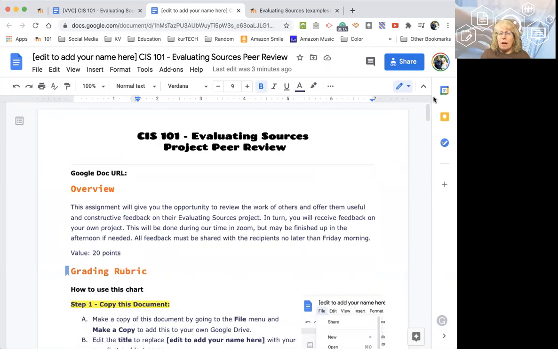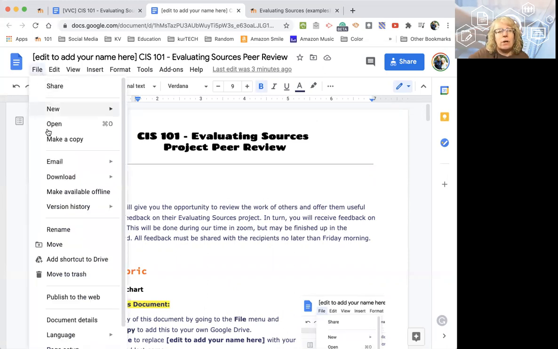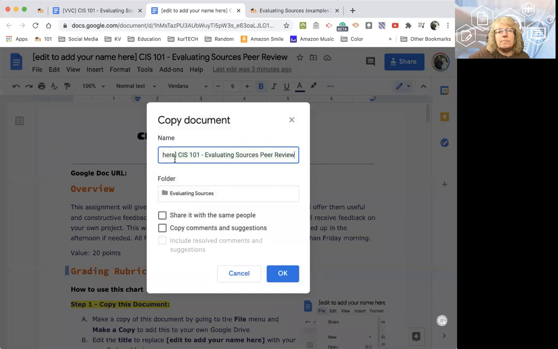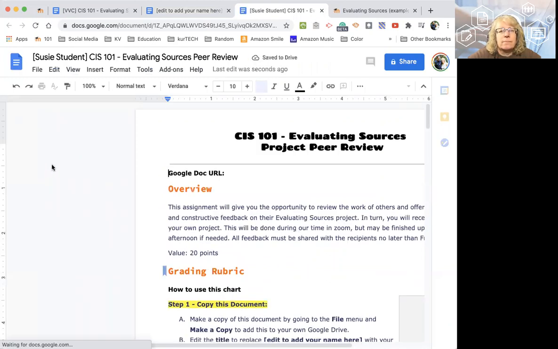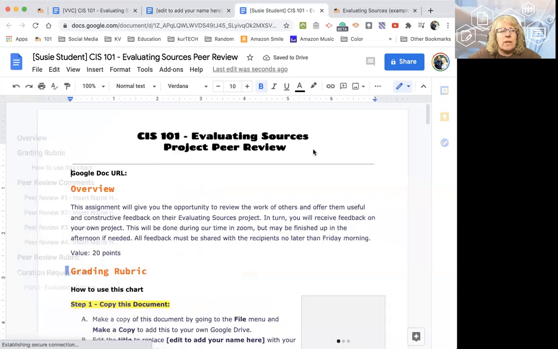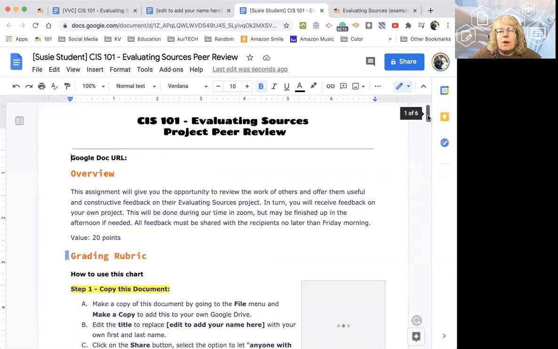Now, you can't type on my document, so how's that going to work? And I have instructions here up at the top part, copy this document. So if you go to the File menu, make a copy, and then what you're going to do is put your name here, get rid of the copy of. So you put your name in this top space, okay? And then you say, okay. And what it will do is it'll make a copy, and you can edit all you want on this copy. So I'm going to close the outline. So this is the copy you edit on.